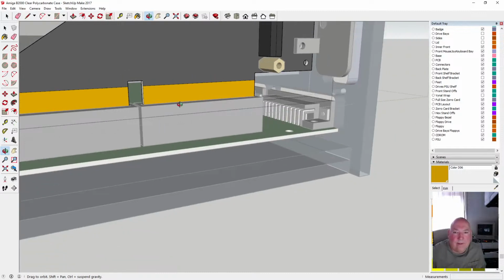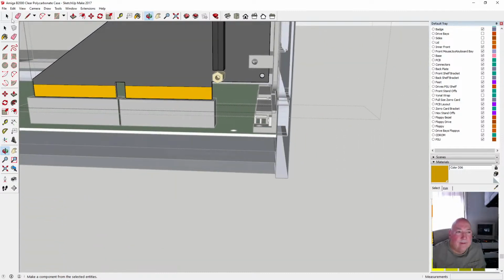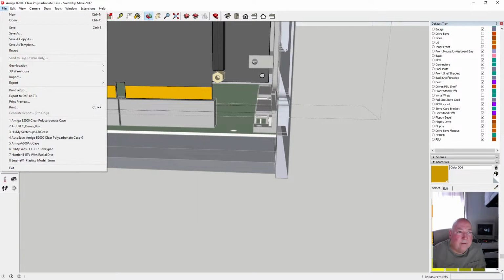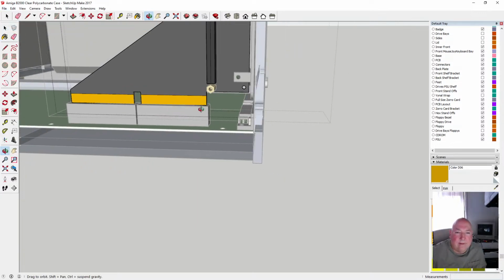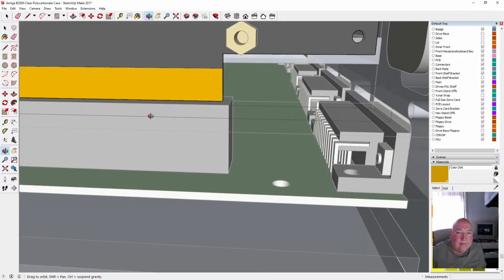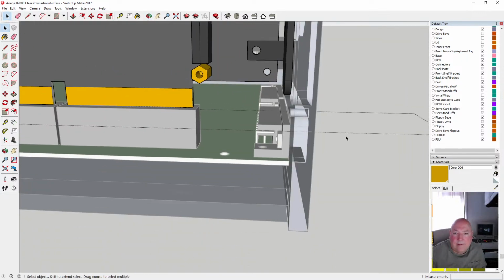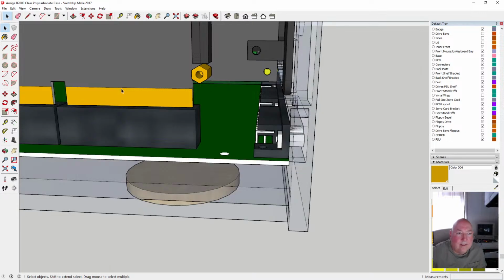Right, so we've got that now. There is a pull back off it, but we'll sort that out. Right. Oh, we need to sit this down now. And that needs to sit down, so we need a ruler, 2 mil off. Hang on, let's have a look. Yeah, that's about right. Hang on. From the cut, let's level with the cut.